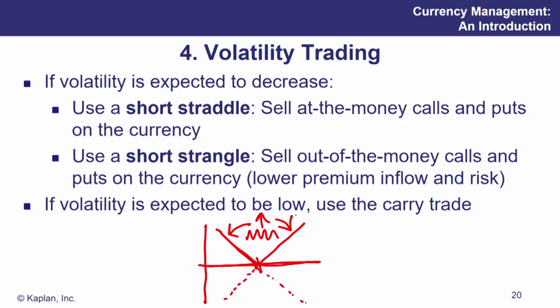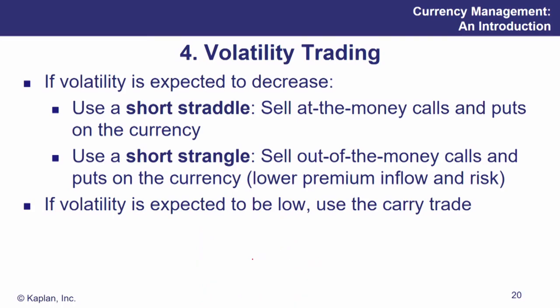I want to be short it because in that case, if I think prices are not going to move at all, or currency values are not going to move at all, well then my payoff is going to be zero, okay? Now, how does that make me money if I have a payoff of zero? Remember, there's a difference between payoffs versus profits. So now I'm just going to draw a graph of the short straddle here. This is my payoff, right?